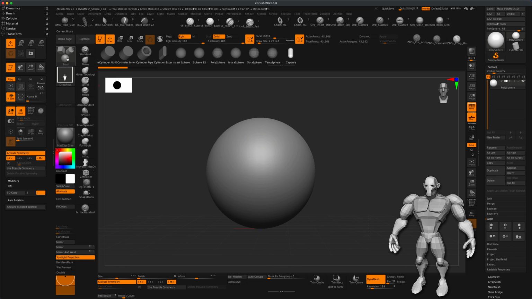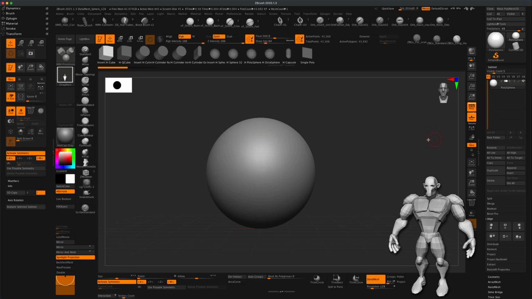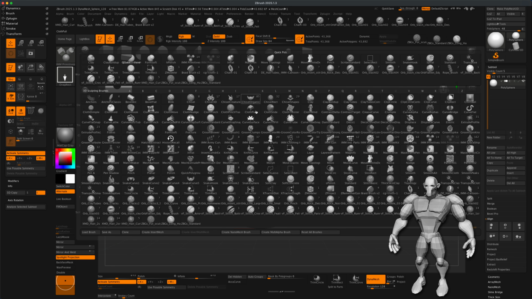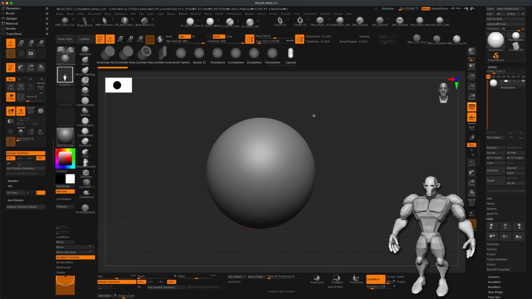And the other one, if I go into my IMM brushes again and go into 12, you can see that these are somewhat different. You have a few other options. Some of these are just halves, right, of the same thing. So let me go back to my other one, which is going to be this 14. And this is the default brush that you should have in your ZBrush as well. So to get started, let's do this.